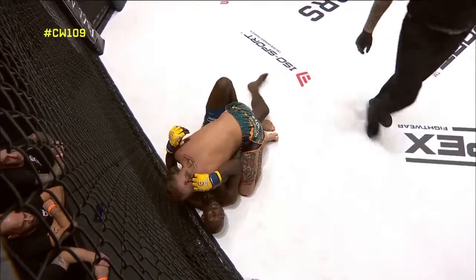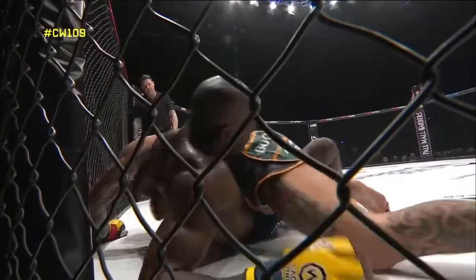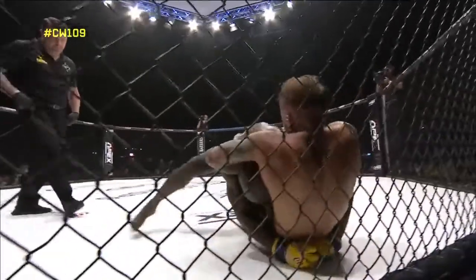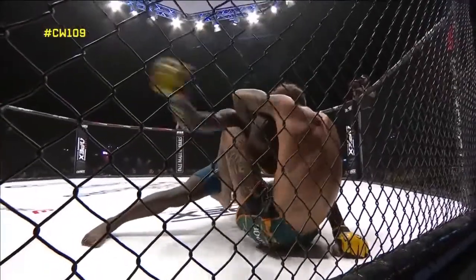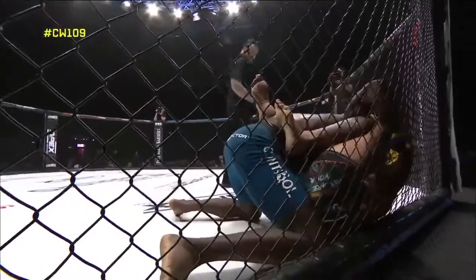Yeah, so that was the body lock from Vucenic. Never gave up the double unders. Went for this arm-in guillotine, which is a good option from here. It would have been nice to stay in the mounted position and try and finish that, but this is a good squeeze. You see he's trying to stay as high as possible on the back of the neck. He's not able to do so.